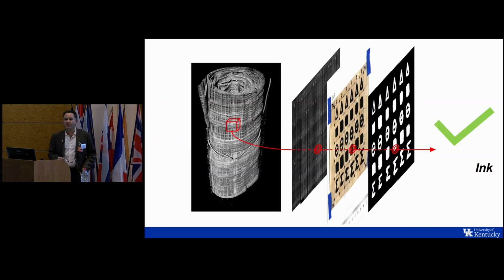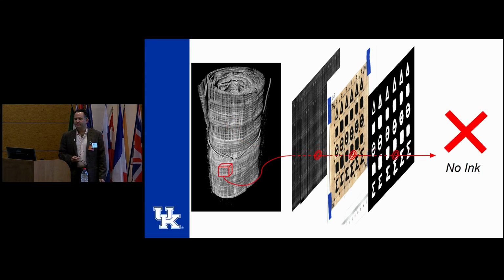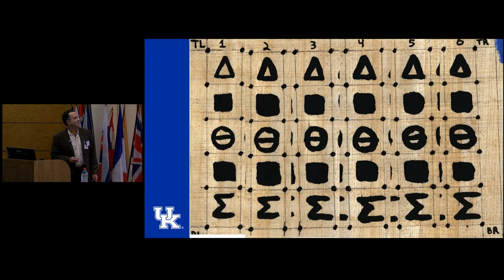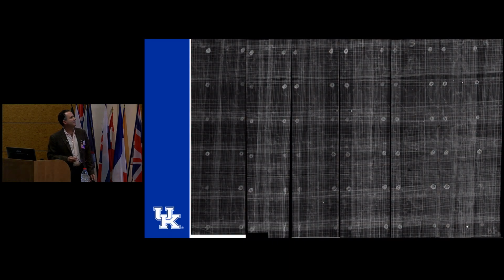What we're looking for here, essentially at this stage, if you want to think about what the machine knows, what the machine does not know, how is it learning, what is it thinking about? Right now, it's really just thinking in the confines of ink versus no ink. Here's our phantom again. Here's the entire phantom under the CT.